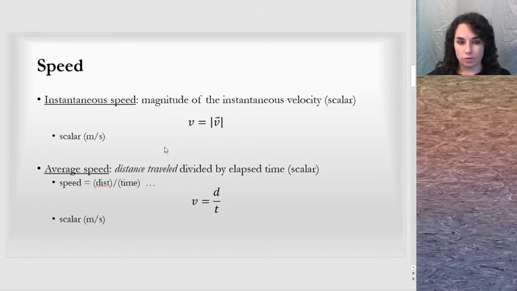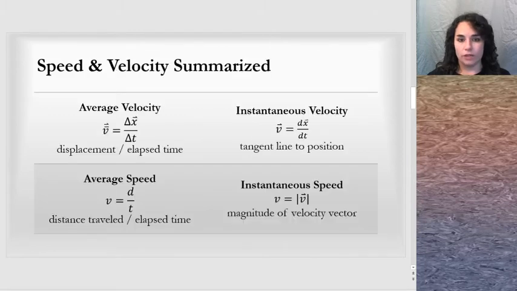So that's how those two are related. It's a scalar, meters per second. The average speed is where the concept of distance traveled comes. It's different than average velocity. Average velocity just cares about where I started and where I ended. Average speed cares about what I did in between those two positions. So you would calculate the distance traveled and divide by time, which is the standard familiar way of calculating speed.